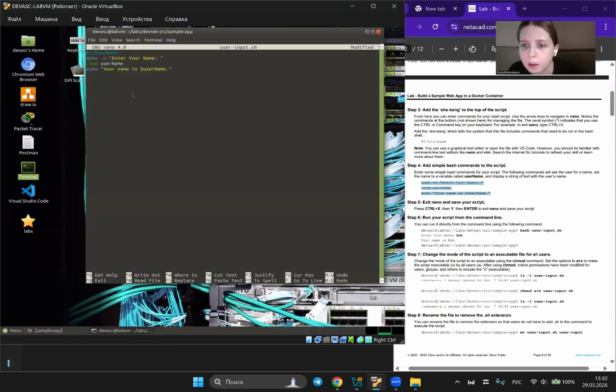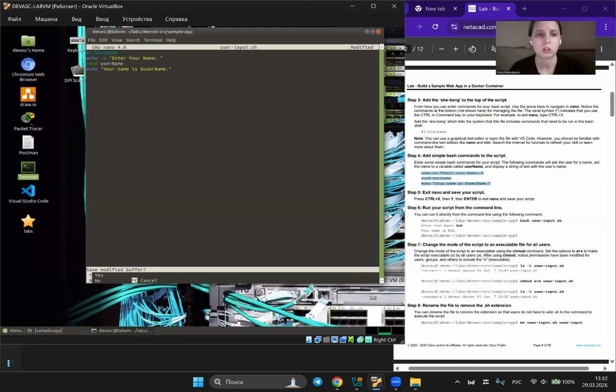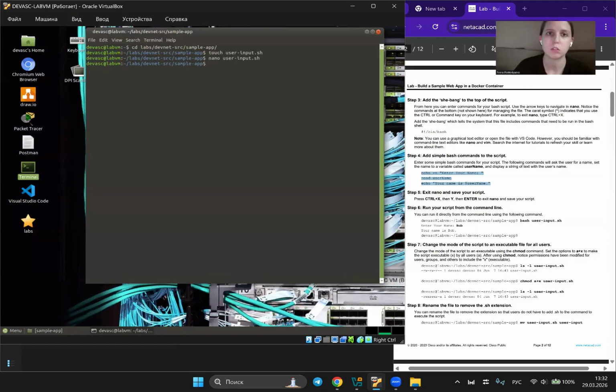Yes. So press Control X, then Y for yes, then Enter to exit and save your script, and then run our script from the command line.